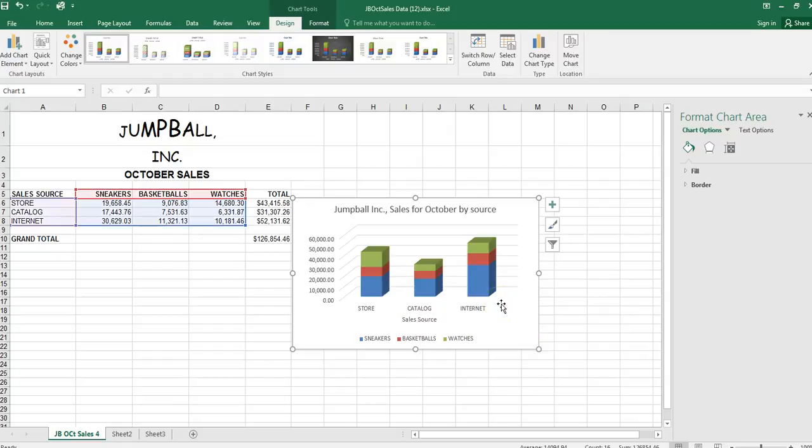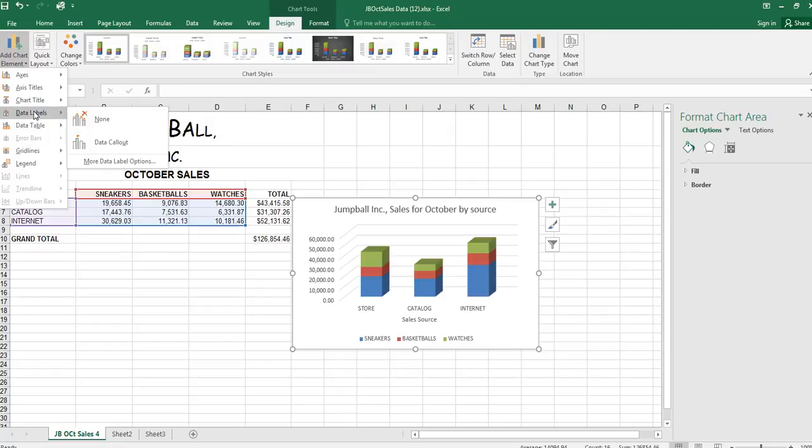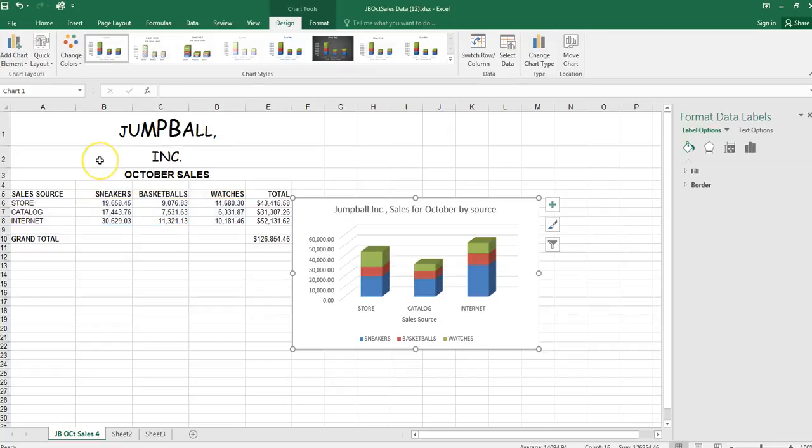Okay, and now we're going to display data labels as values. So add chart element, data labels. Let's go more data label options. And see, now we have our data labels as values. They're located in each section of our column chart.